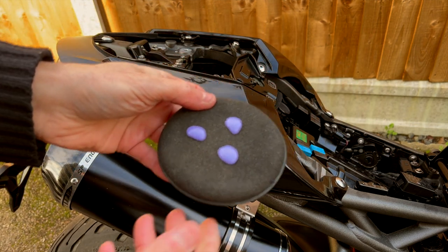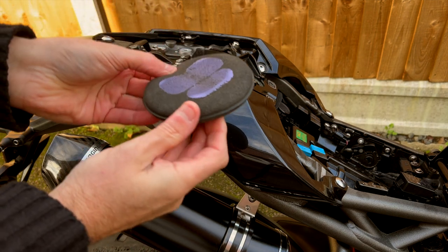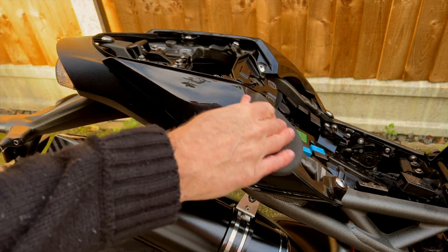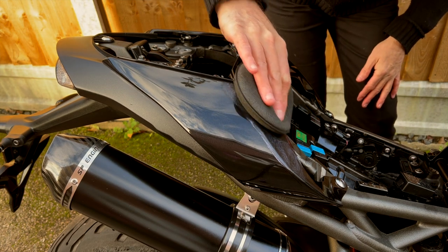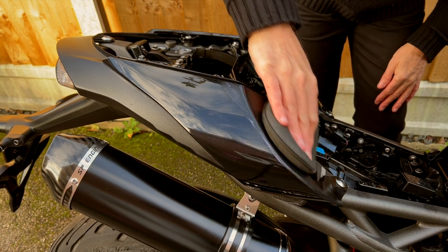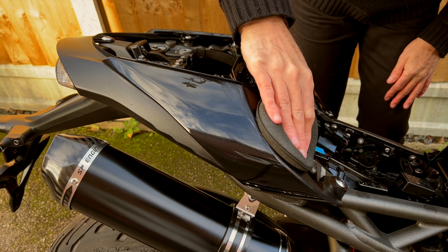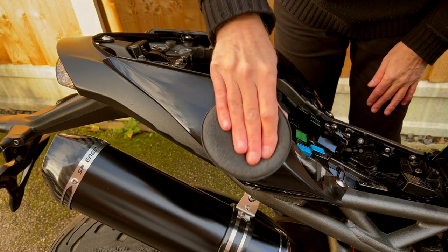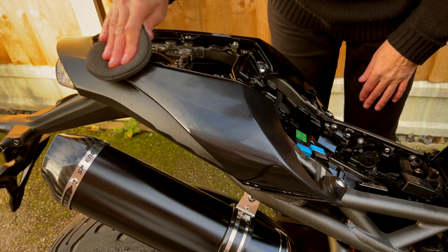So to start with, I'm going to apply a little bit of the duo polish to an applicator I've got, and start just testing this little area here. A nice little lavender smell to it, actually, I think it is.